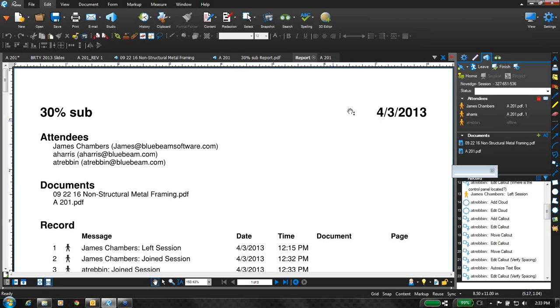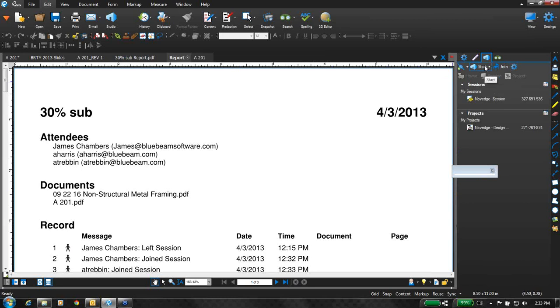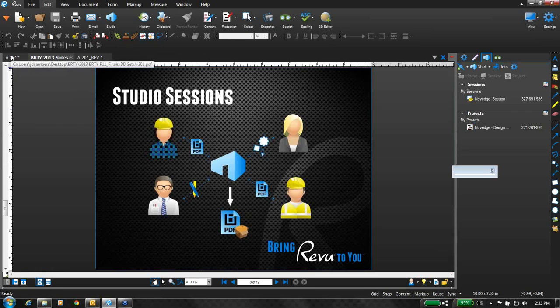Great use of the workflow there. Let's go ahead and talk a little bit about document organization and management. We're going to talk about automated page labeling. For those in the AEC world, I would love it if we worked on a single project that had one drawing. But unfortunately that isn't the case — there are typically multiple drawings, multiple files, multiple revisions. We've actually come up with the idea of create page labels. Let me open up my thumbnails tab and open my combined set PDF file.